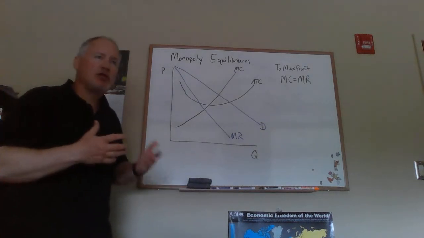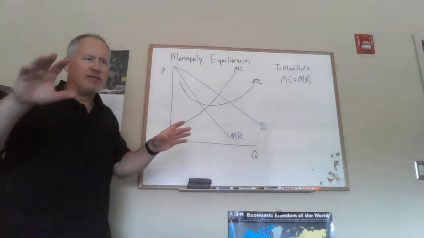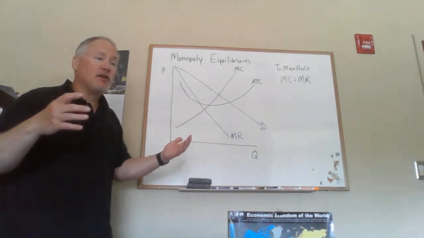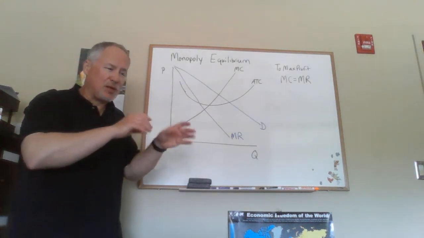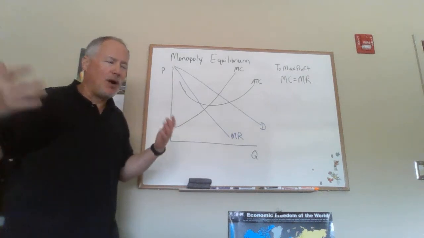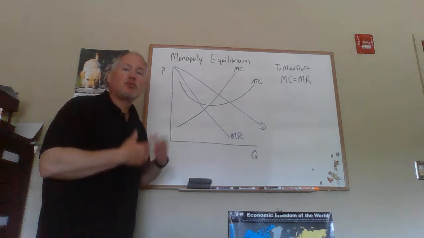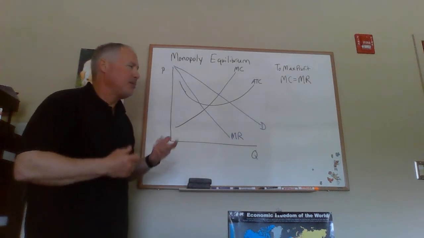For perfect competition, the cost curves were sort of on a different graph than the market demand curve because there were many firms in the industry. So the cost curves for the firm were small. We had small quantities relative to the quantities for the market demand. But for the monopolist, we have it all on one graph. So we only need to have one graph here.